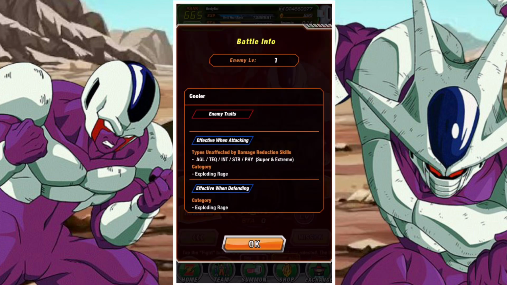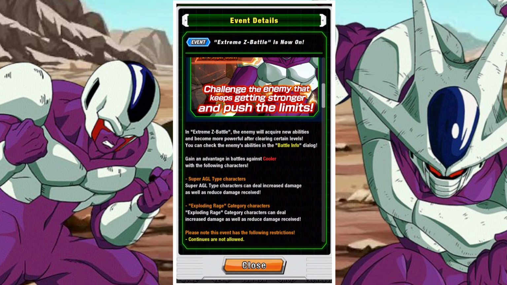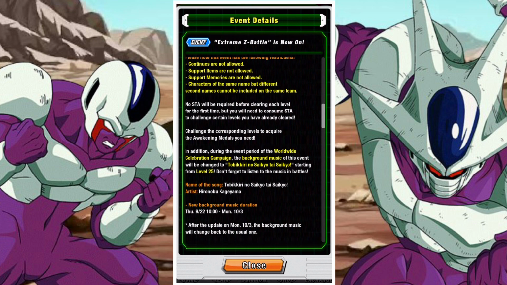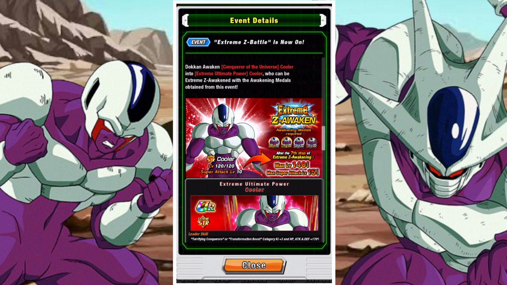So this is a standard Extreme Z battle, obviously 30 stages. The effective categories here are going to be the Exploding Rage units, and specifically Super AGL Exploding Rage units. Super units are what remain effective here. So you're going to have to build around the notion of using a lot of Super Saiyan Gokus, Super Saiyan Gohans, etc. And generally speaking, it's all fairly straightforward and not too bad.